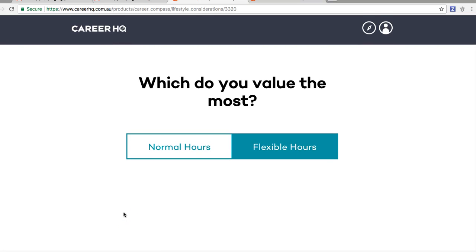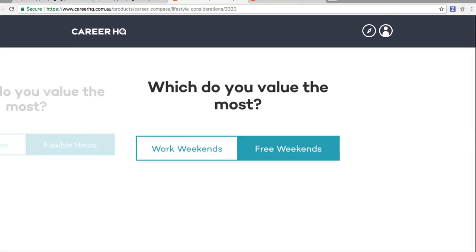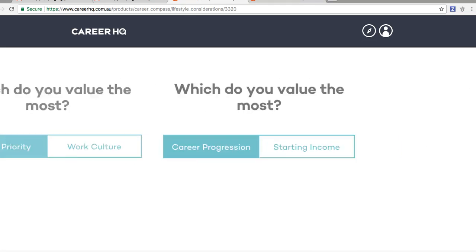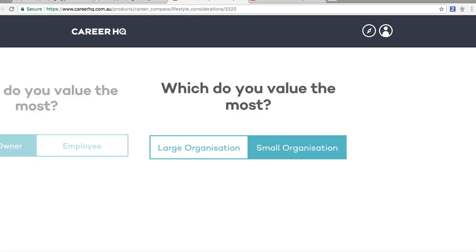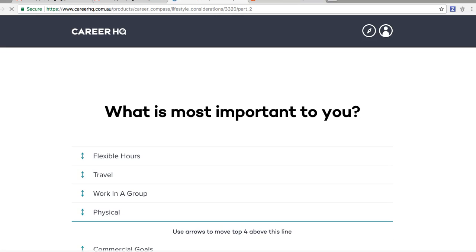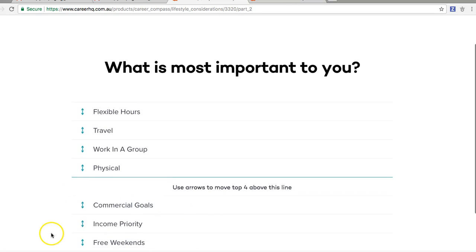Lifestyle considerations, we take them through some of the most common lifestyle considerations in a career sense. This is an elimination tree essentially where they just work through and tick one of the 2 options on each page. And again, wanting to give them the freedom to shape their own outcomes and report, they can then prioritise from the 12 they've chosen the 4 most important to them at this stage in their life.